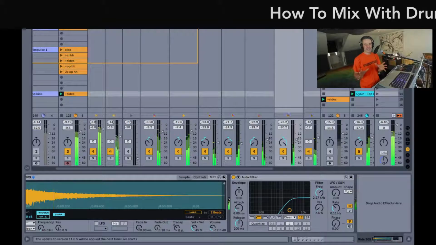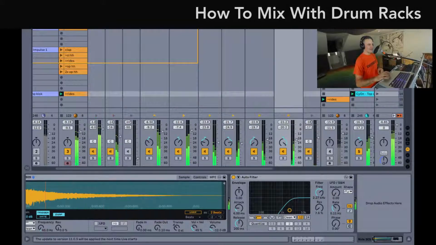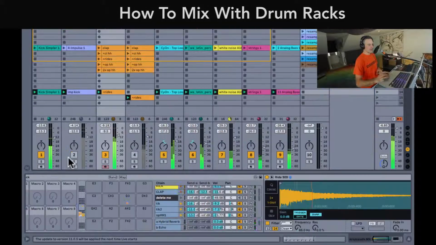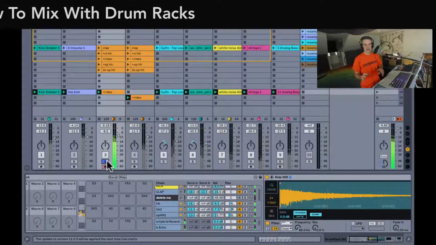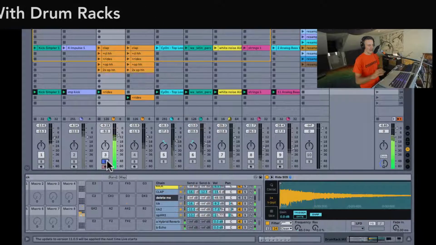So we did pan position. We did a rough mix. We got the drum rack sounding good by itself. And all those things we were doing so far were in solo. And when you're mixing in solo, that's cool. But remember, you got to have some other sounds coming in.